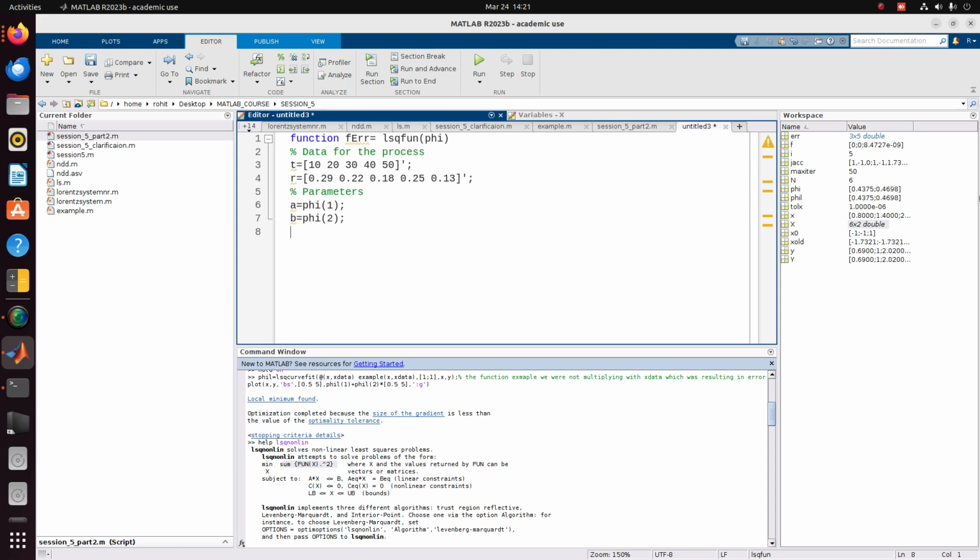Now our output is, we need to calculate the error value, which is what we need as the output of this function.